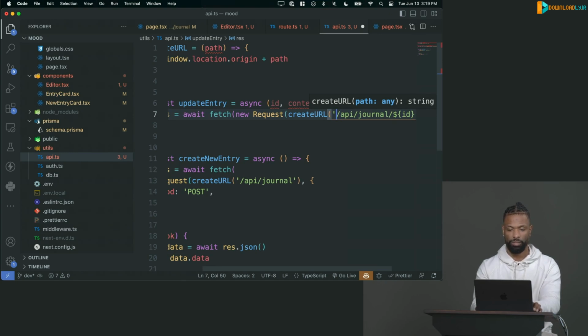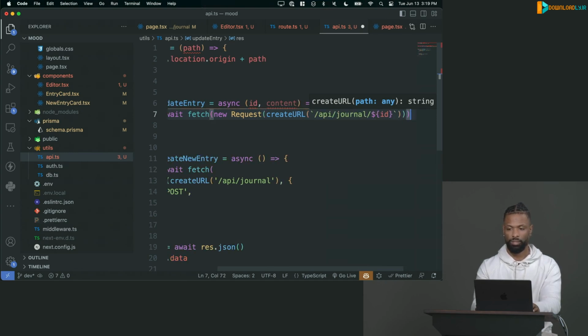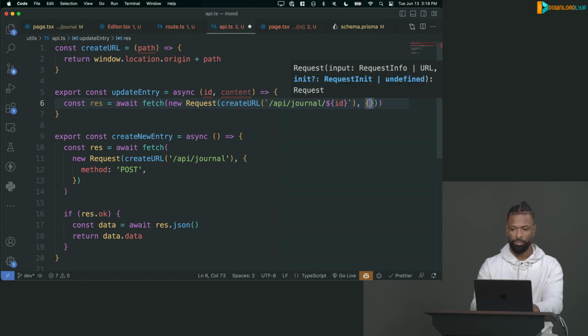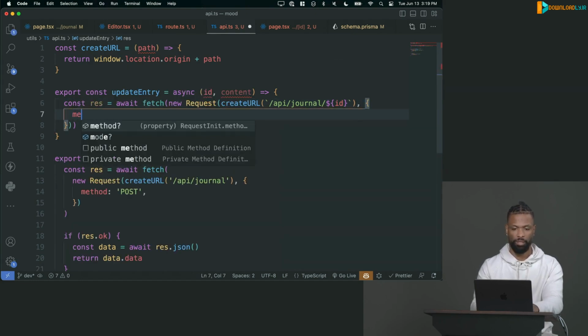So we'll change that to a template string. There we go. And then request takes in a second argument for our method, which is patch, since we did the patch.